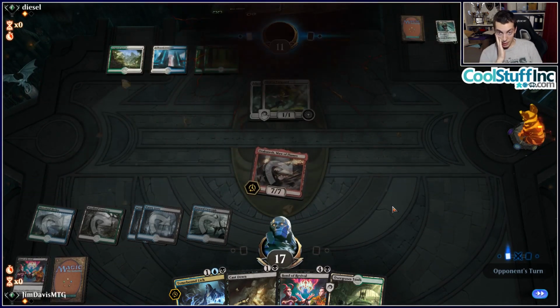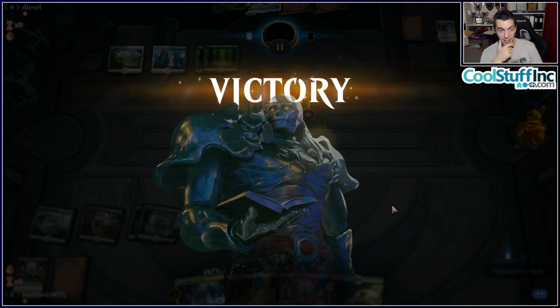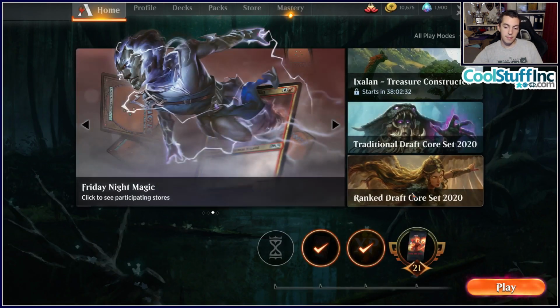Alright, cool. That was a really weird game. Maybe they had like a counterspell, like a negate in their hand, and just like auto tapper got them. I don't know. 1-1. Deck suite.